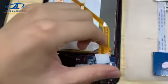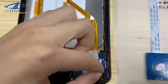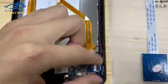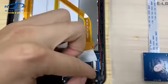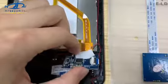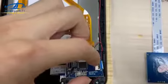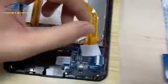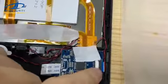The second part of the fingerprint module is this small board. There is also a cable — you can see the connector here. To access it, remove the three screws holding it down. Then this cable becomes movable. After that, you can see there is a cable which connects the small board with the sensor. Make sure these two connectors are well connected.